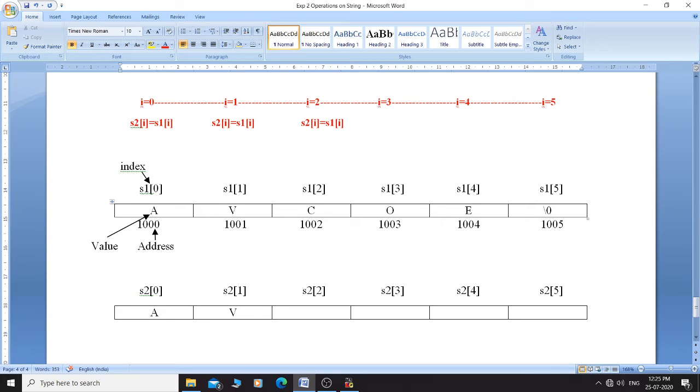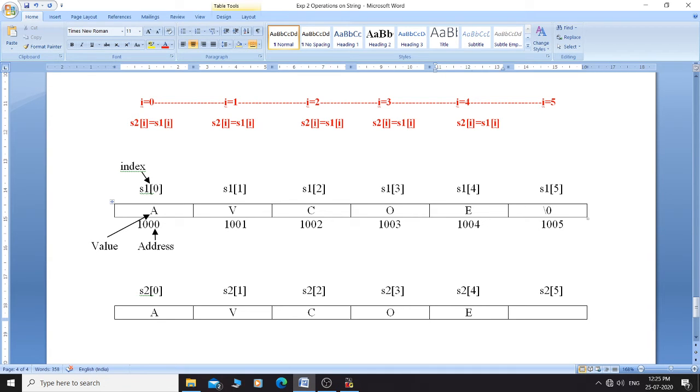So s1 of 2, that is C, will be copied into s2 of 2. So C will be copied here, right? Like this, go for I equal to 3, do the same thing. For I equal to 4 also, do the same thing. So here O will be copied and here E will be copied.